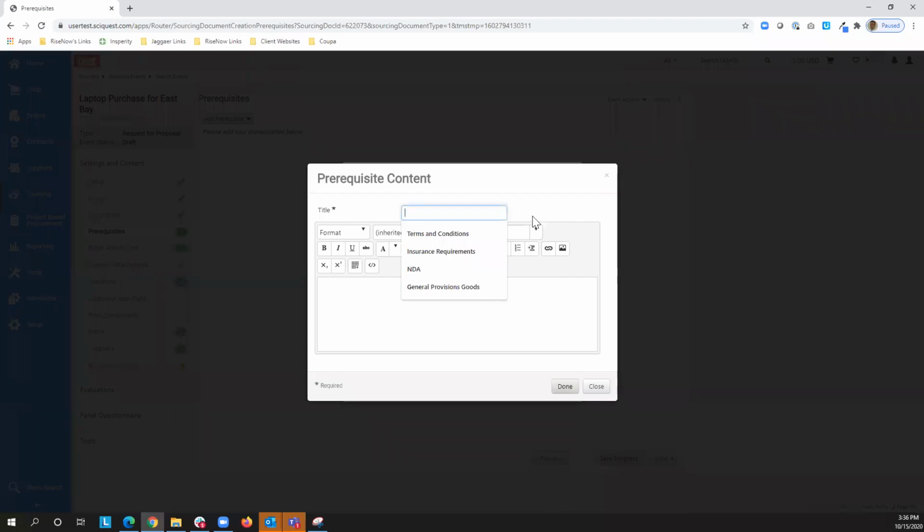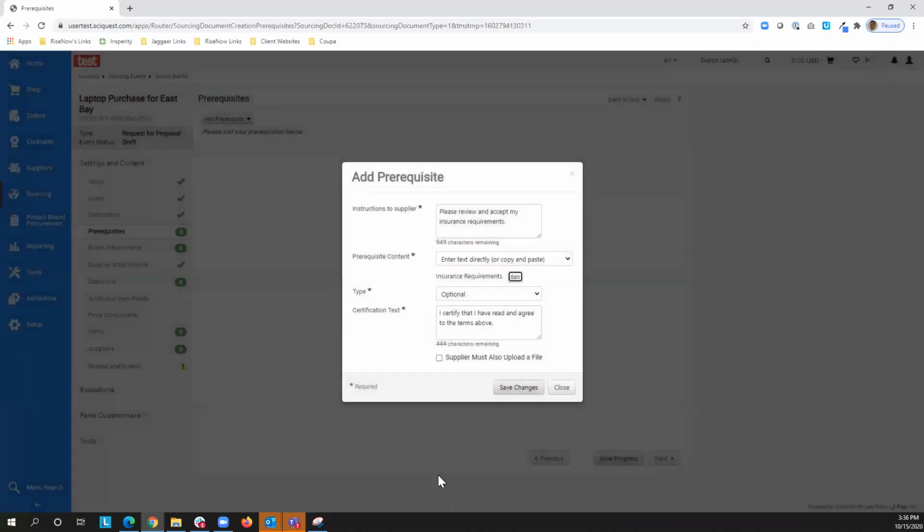I'll give my prerequisite a name, and then I'll type in the actual text of the prerequisite. Okay, so we're going to pretend that there was lots more text here, and I'm going to click Done.